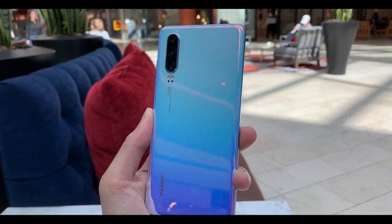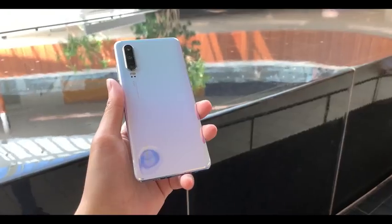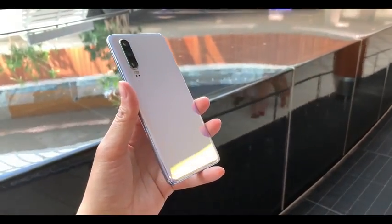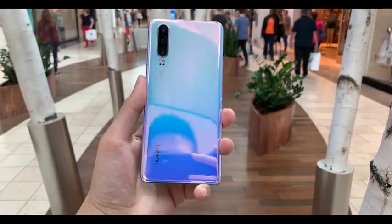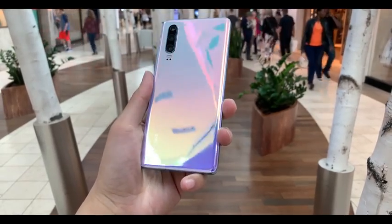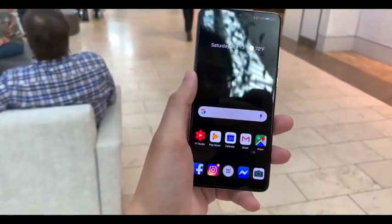It's been about one month with the P30 — the regular P30, not the Pro — and I'm going to give you my thoughts and my experience using this phone. Starting off with the physical shape, I really like how the shape is. The Pro is a bit bigger, but since I have smaller hands I always tend to go towards the smaller phone. For button placement, it is placed well where I would naturally hold the phone.